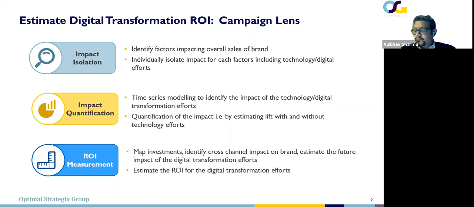There are a lot of different factors or attributes that impact your overall success metric. If it's revenues, volumes and profitability, it could be your GDP, your macroeconomic factors, your taxes, any legal restrictions that might come in at a country level. All of those factors can impact your efforts. Now, it is important for us to identify those impacts and isolate them from the data, so that the data you have of the success metric represents the campaign or the transformation work that we're looking at currently.